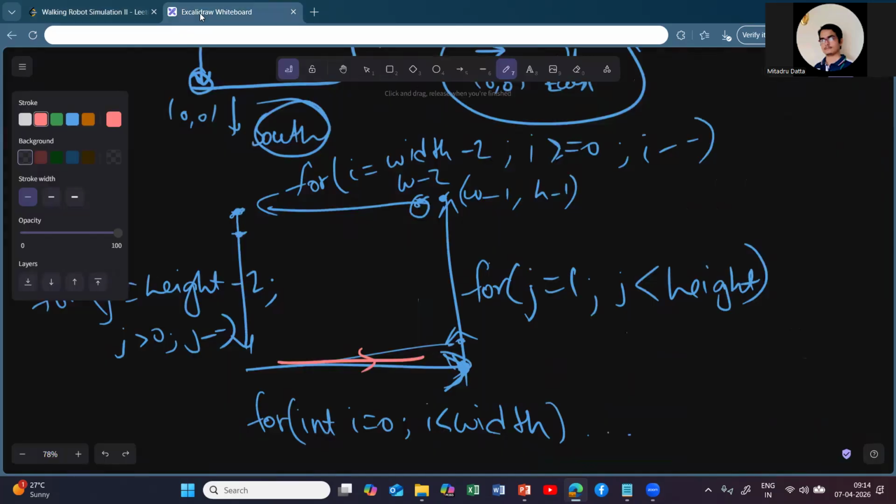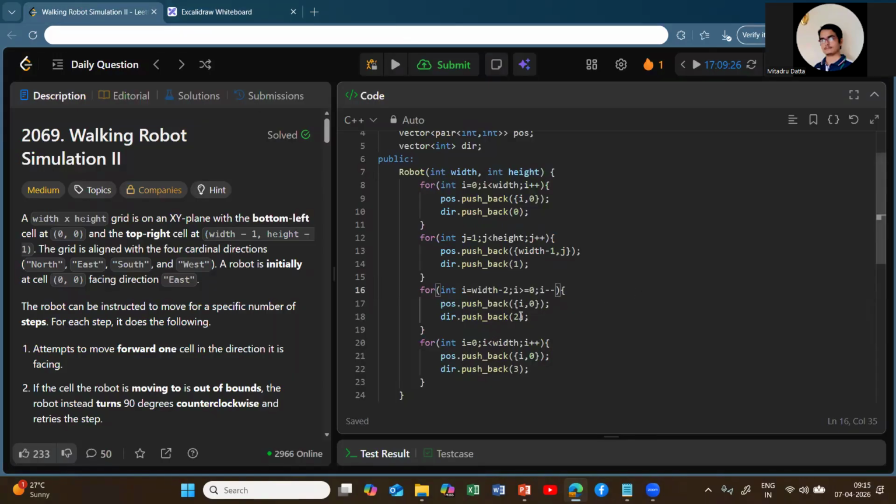Okay. And what is the coordinate of this particular one? We understood this and this, right? For this particular coordinate, it will be again x will be changing, so x will have a value of I, and y will have a value of height minus 1. Okay, so I comma height minus 1 is the thing which we need to push back in position. So I comma height minus 1. Yeah, that is all. And last iteration we are left with.